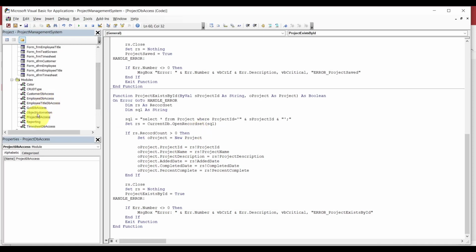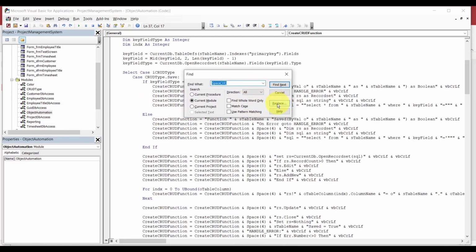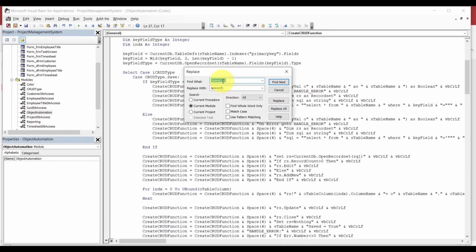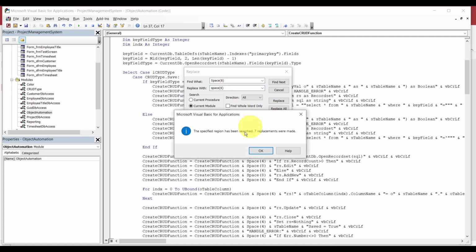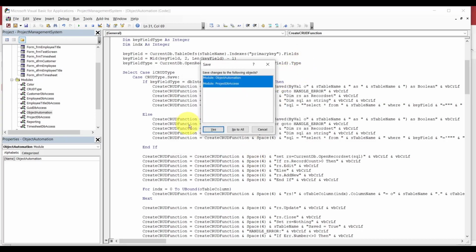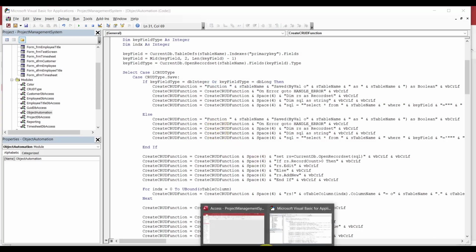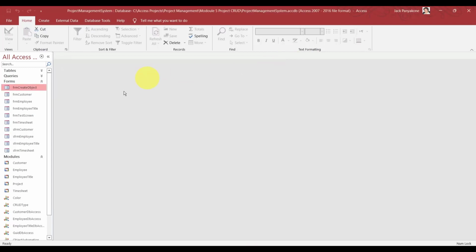So I'm going to go back in there and change that again. Space 10 would be 8 to 6. Replace. Alright, so in the future, that will tab correctly. We're done with that. Let's close that out.